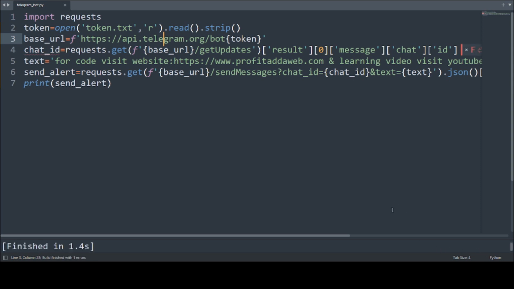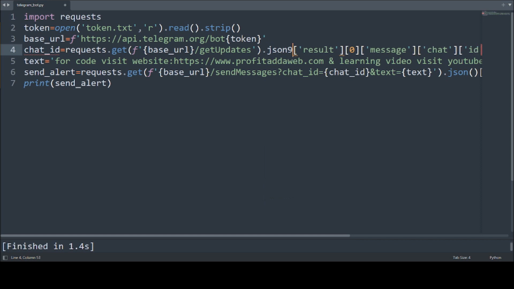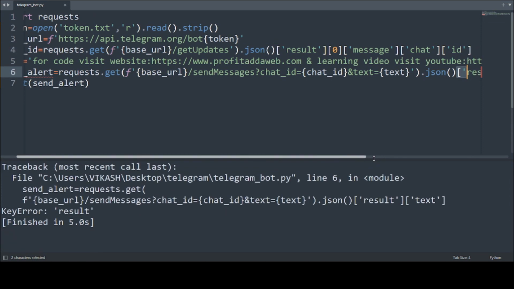So it is finished, and we are still getting errors. We need to check what token we have already supplied. So result, okay, here it will be because we need to get it in JSON, and only then should we format this. Okay, so I think here we are getting a response.